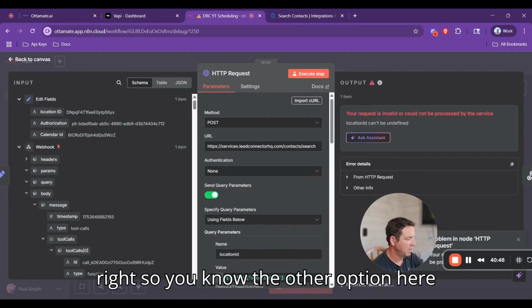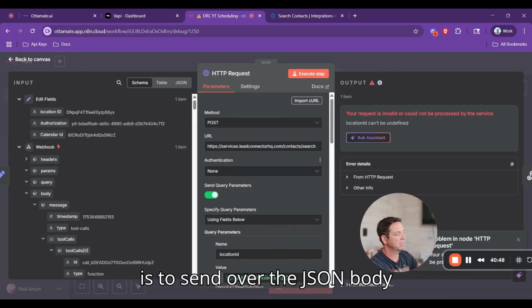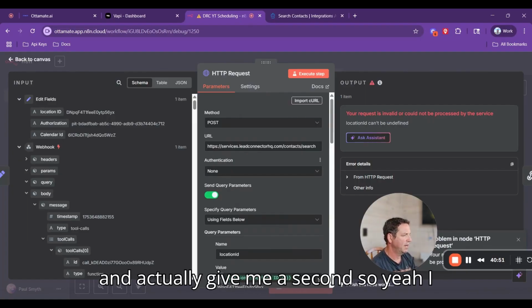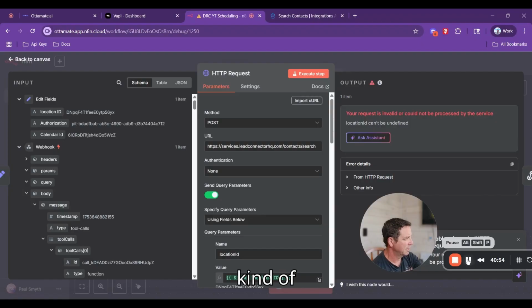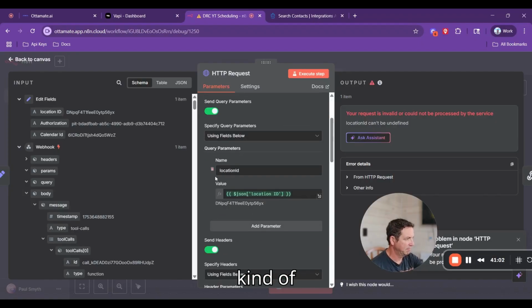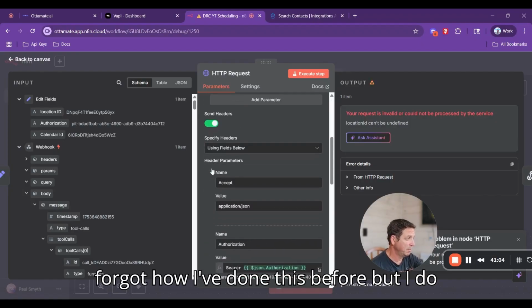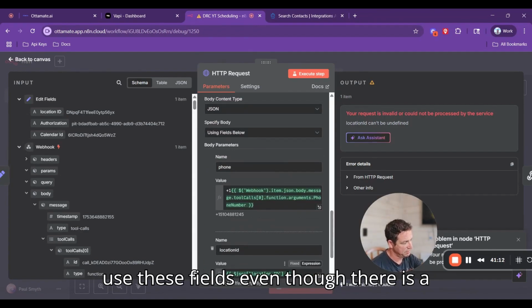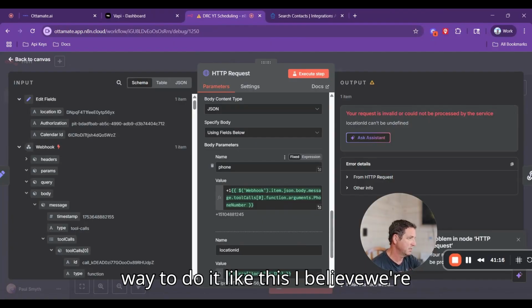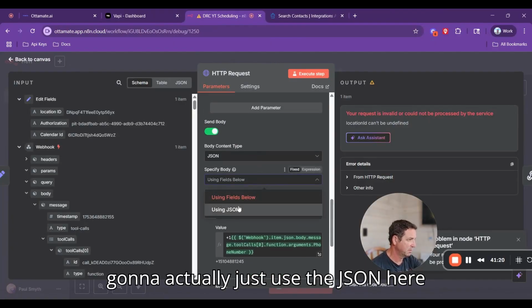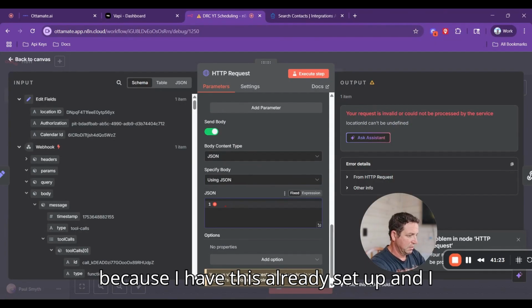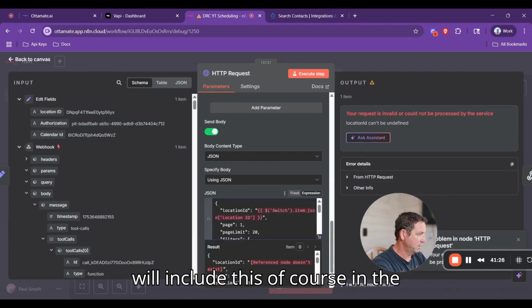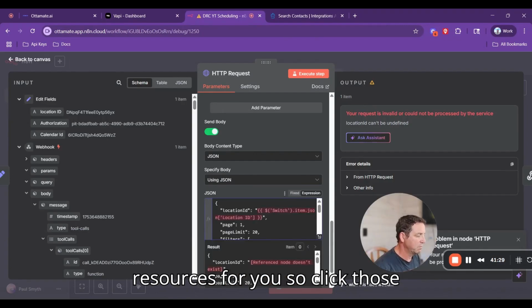So, the other option here is to send over the JSON body. And actually, give me a second. So yeah, I kind of forgot how I'd done this before, but I do not want that like that. We actually want to send a JSON body. So we're not going to use these fields. Even though there is a way to do it like this, I believe we're going to actually just use a JSON here. Because I have this already set up, and I will include this, of course, in the resources for you.